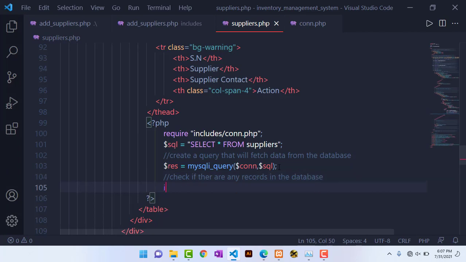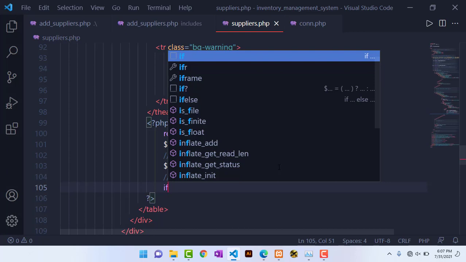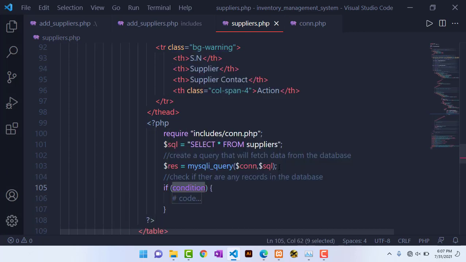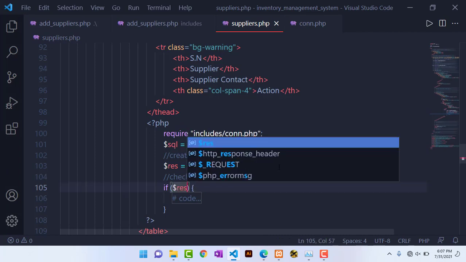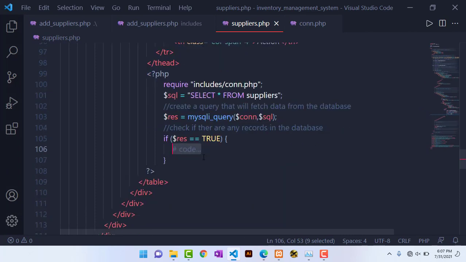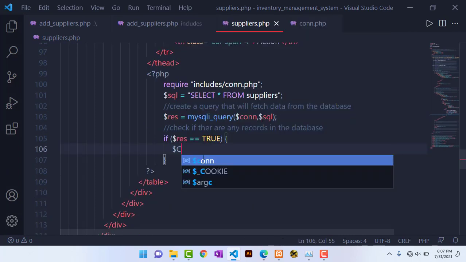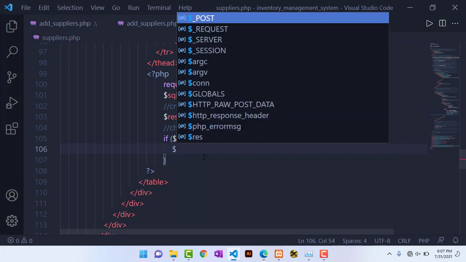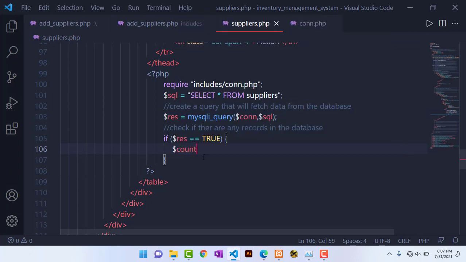To be able to do that, we are using the if statement, and the condition will be if result is equal true. So if it returns true, the first thing that we want to do is count the number of rows.